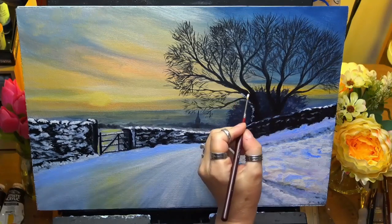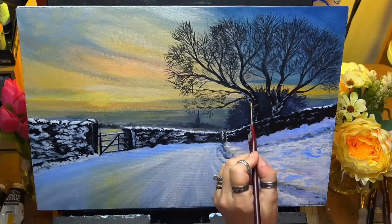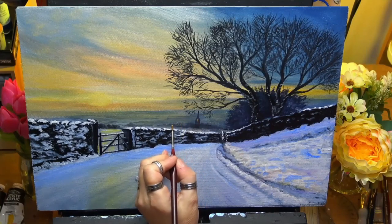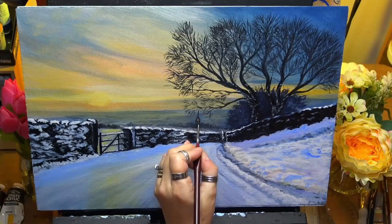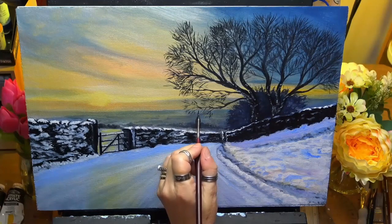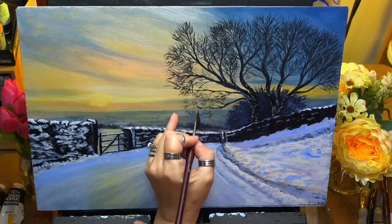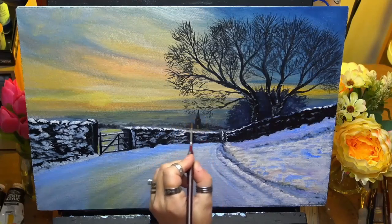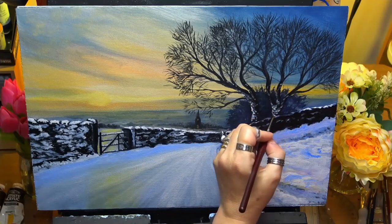It's a beautiful scene — just looking down, going evening time, looking down on the village, nice and chilly. It would be nice to have a wander down that path, have a walk and look over the wall or the gate, then go and visit the village. There's a little church there with a little light glowing in the distance. It's got a nice calming feel about it. This is a scene from Lancashire where I'm from in England — but you could create this in a different atmosphere, somewhere you've visited or where you live.